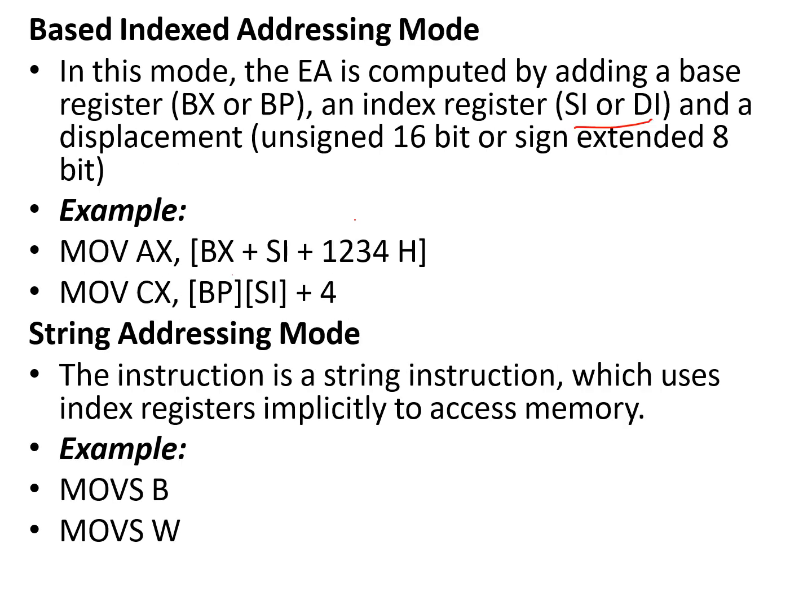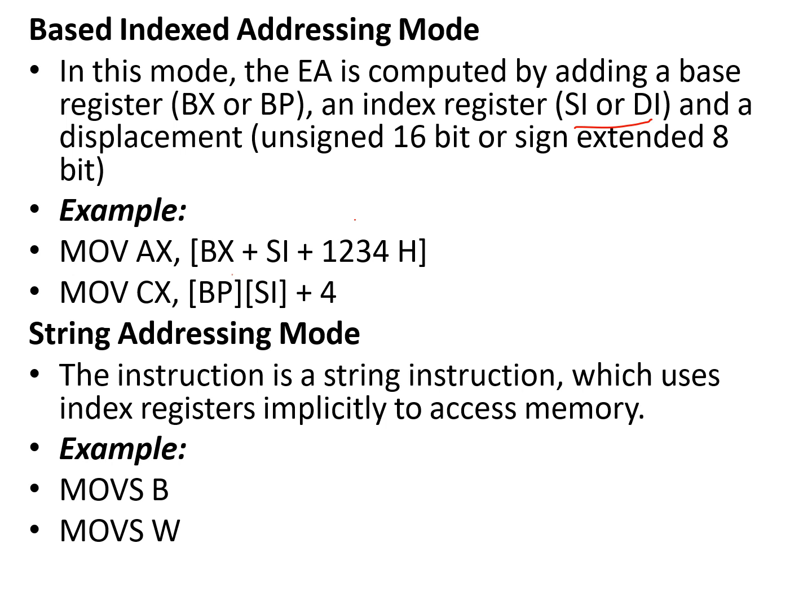Base indexed means base plus index. So the base register is there, and the index register is there, along with a relative value. Relative means whatever value is given here, like 4, 5 or 50, is the relative value. BX contains an offset and SI contains an offset. So the BX offset, SI offset, plus 1, 2, 3 are added together, and these are added with the segment register, which forms the physical address. The physical address contains the data that will be moved to the AX register.